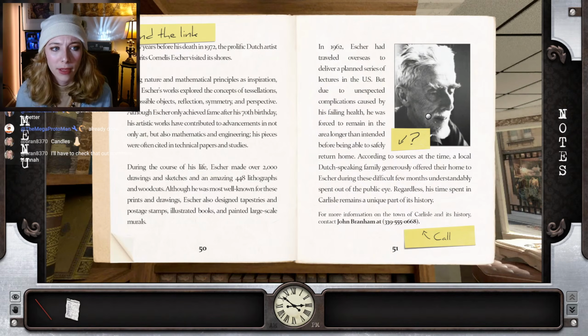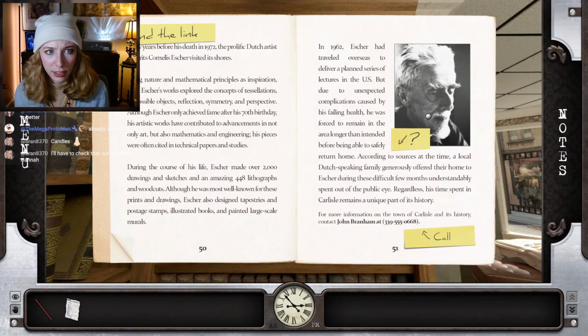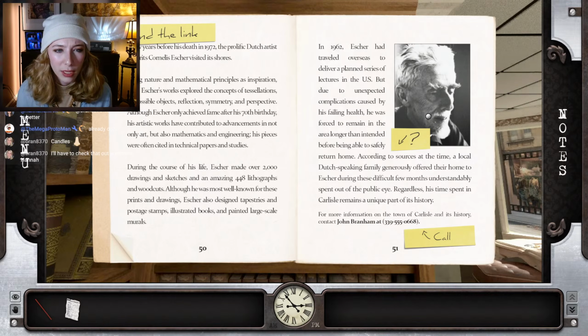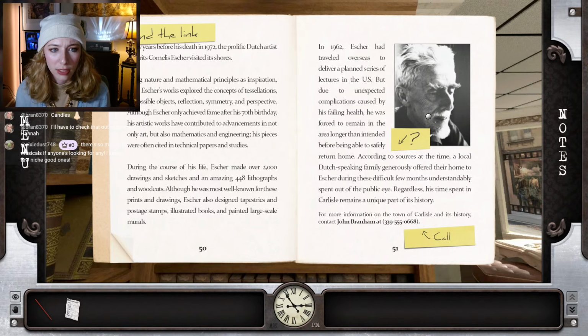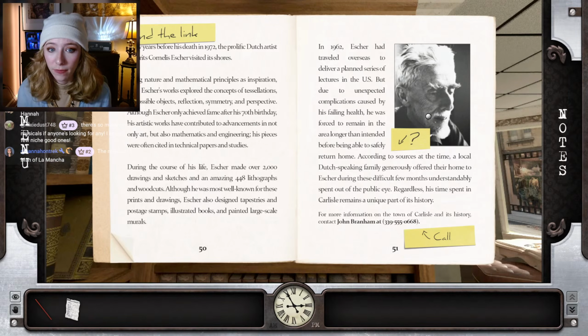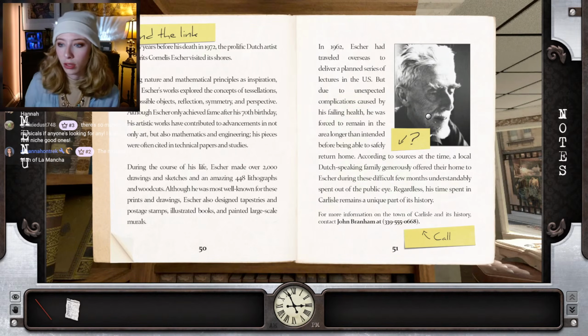Although he only achieved fame after his 70th birthday, they've contributed to advancements. Okay. And then in 62, he travels overseas to the US, and then he's forced to remain in the area longer than intended before being able to safely return home. A local Dutch-speaking family offered their home to him. For a few months.